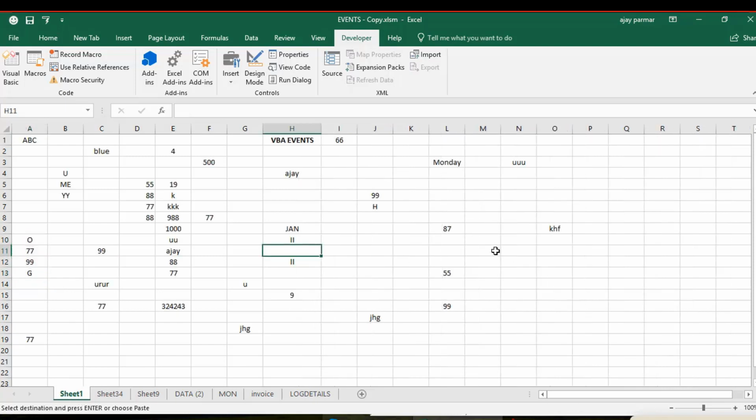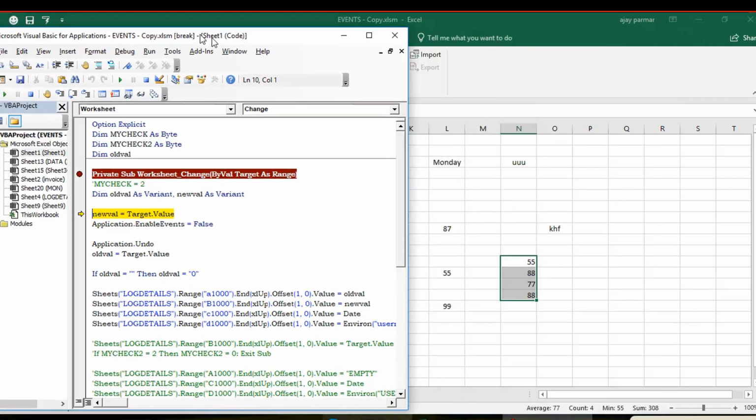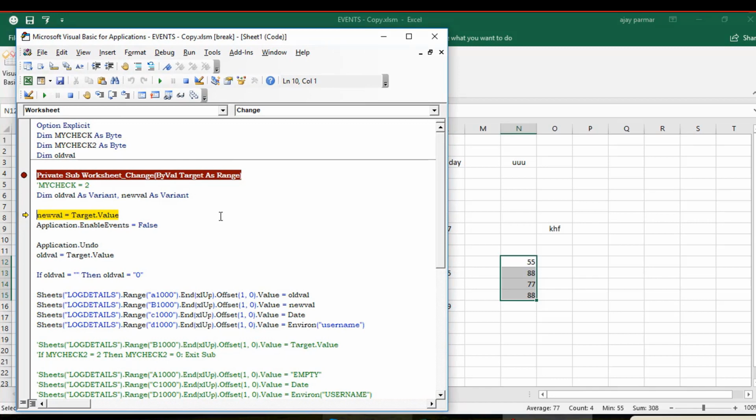and I go and paste it here. Now my target cell refers to a single cell. Okay, now let's start. Now guys, first of all, the new value, what is a new value? New value is a variant, because it can be a text, alphanumeric, or number, right? Now what we are going to get here, that is the problem, because if I run this, let me see what we're going to get here.